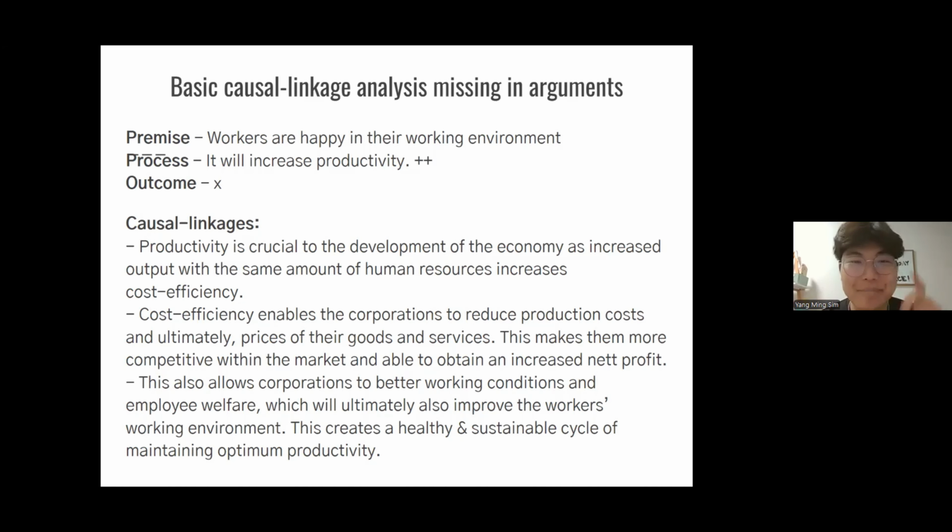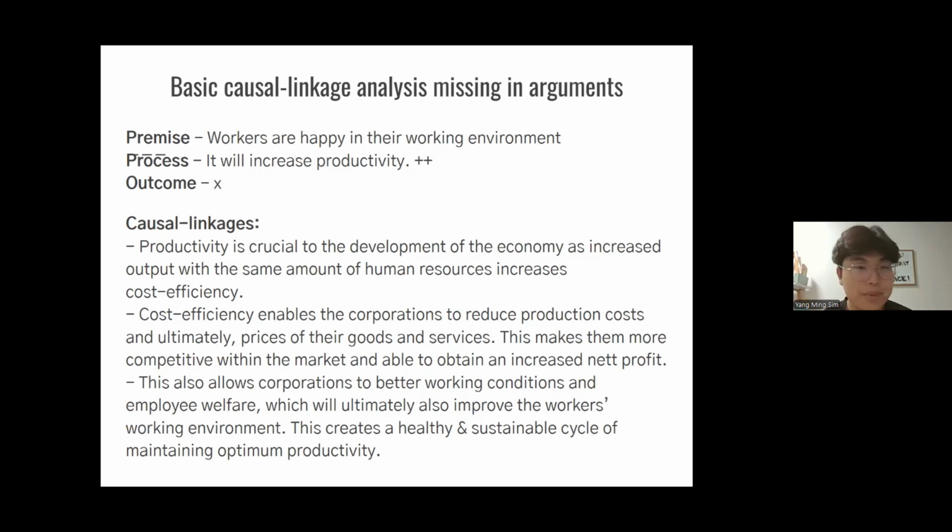It basically says that productivity is important because the development of the economy is increased, but at the same time, the same amount of human beings working will allow for more resources and more things being developed. If someone is happy, in one hour they can probably be more productive. They can produce like 20 goods in their factory compared to someone who can only produce five. If you study economics in high school or SPM, you know that. But you don't have to know that. It's just basic knowledge, basic logic.